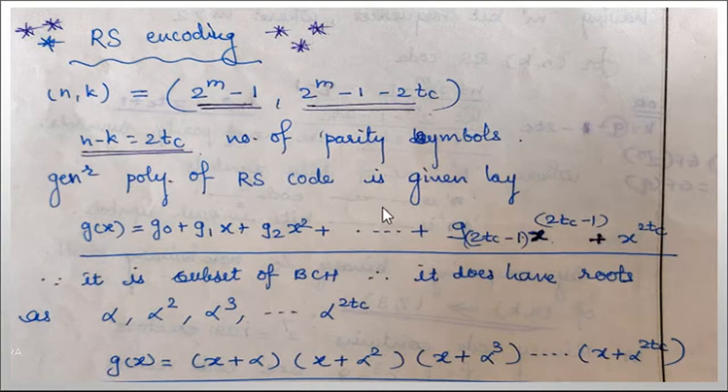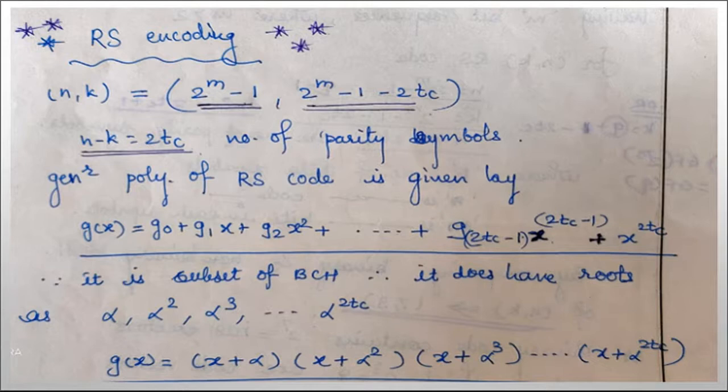which can be obtained from x raised to n minus k d of x divided by g of x. Now, in the same way, let's proceed with one of the design expressions and how to solve the problems based on RS encoding. When it is asked to just find the code word, it is up to the user which technique to use, either systematic or non-systematic. If it is specified in the statement that it is systematic, then proceed with that technique.